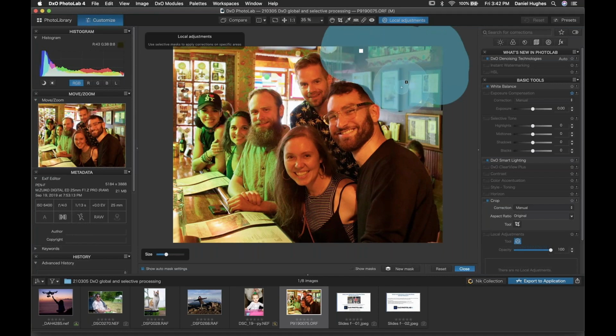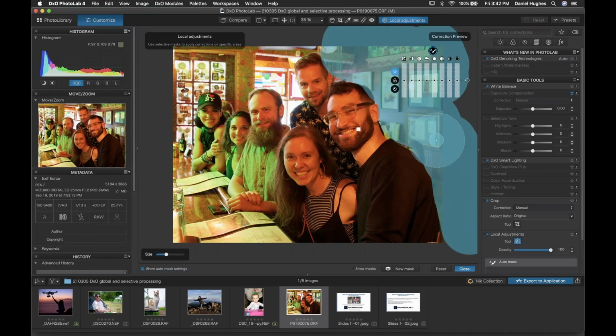So I'm going to just brush this in, and the idea is that this brush can kind of figure out where the edge of these things are and I don't have to be super careful in making my selection. Although I did kind of mess up a little bit, and I went over on Aaron's head right there. So I'm going to show you how to clean that up with the eraser tool in just a minute or so. Before we do that, let's move into our blur tool.